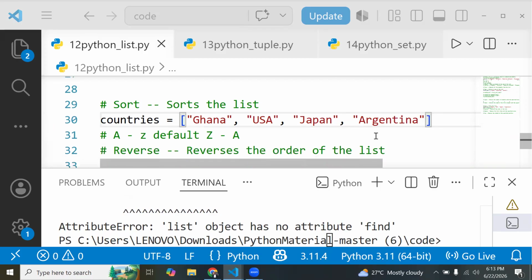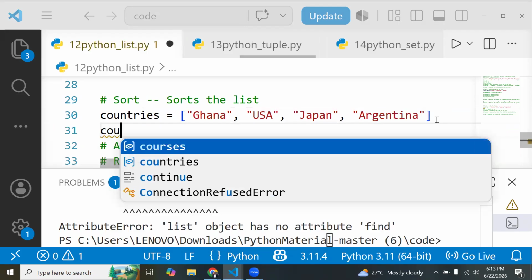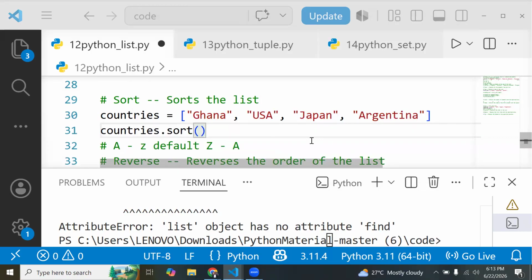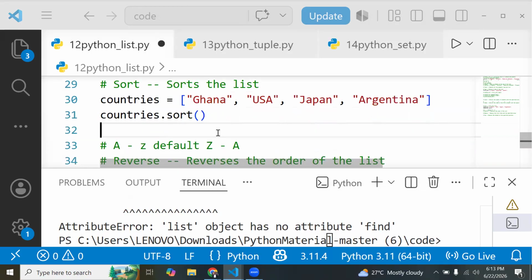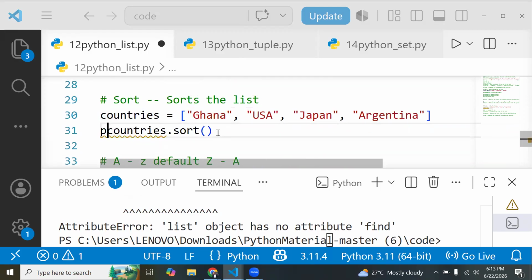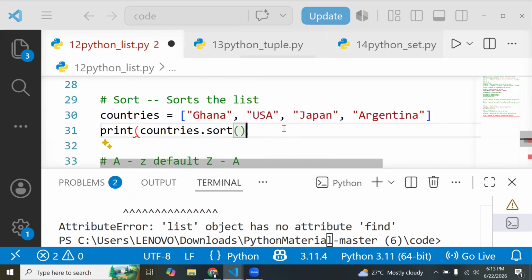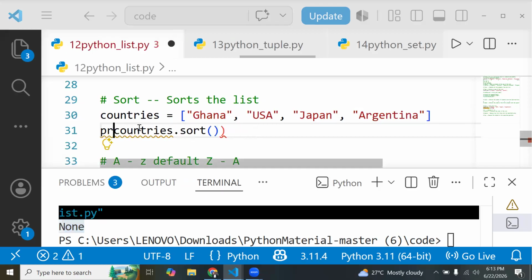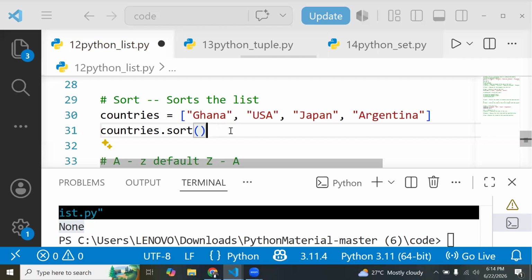All right. So based on sorting, at least we know that if you have to sort in alphabetical order, then Argentina is going to come first, then I believe Ghana will follow. So if I'm to do the sorting over here, countries dot sort, and then print it out, we are definitely going to see that we are seeing None over here, and I'll explain that when we get to object-oriented programming.